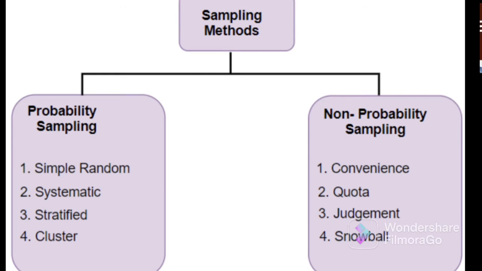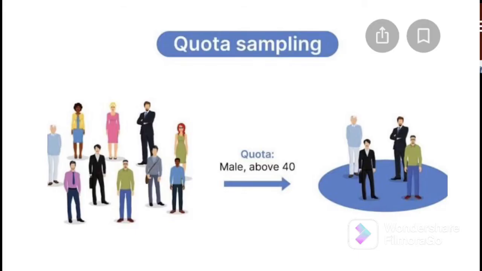So say, for example, in the university, those who are present during the day that you visit them, then you give the questionnaire or your instrument. We call that convenience sampling. Then we have also the quota sampling. It depends upon how many is your quota. Say, for example, your quota is 50. The first 50 that you will be meeting, or that you will be calling, or that you will be finding in the social media, after you have reached your quota. So that is called non-probability sampling.